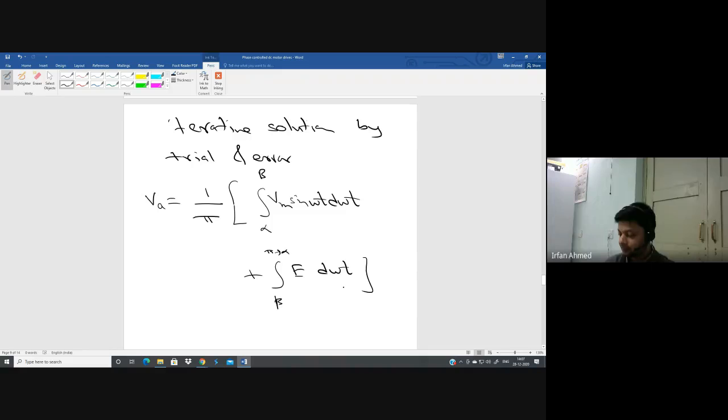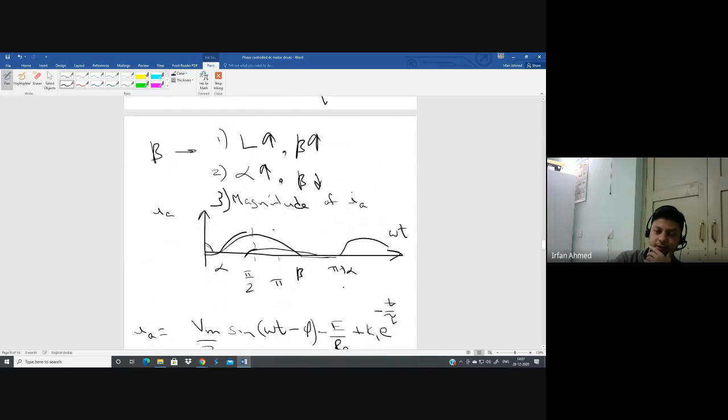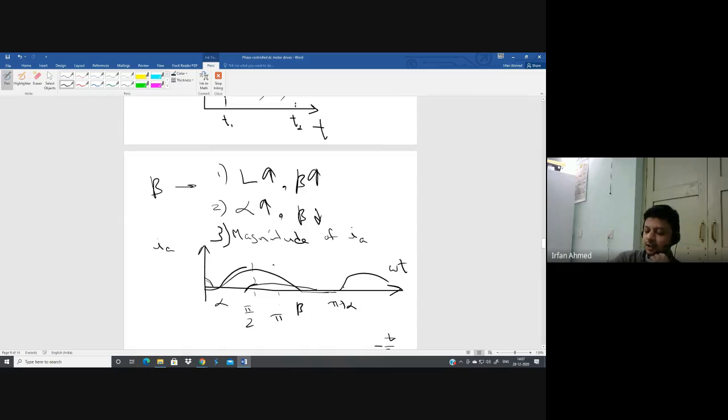Okay, so just like the armature voltage, the armature current also consists of DC component as well as AC components. Now the average torque is produced by the DC component only. The torque produced by the AC components, average value of those torques will be 0. Okay, am I clear?